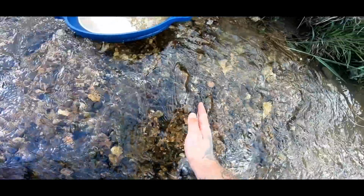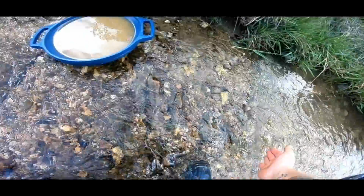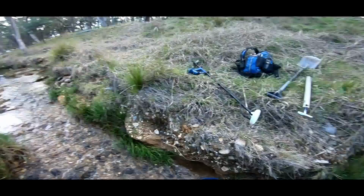It's working exactly like a sluice, except it's not man-made, it's naturally made. And that means I could work all of this gravel, all that gravel, all the way back to here. The benefit of doing that is that there's only this much gravel sitting on top of the bedrock. So you only have to work maybe one or two pans, and it's very easy to collect. You don't actually have to try too hard. So this is the extreme version. Let's pan some of these out and see what gold we get.